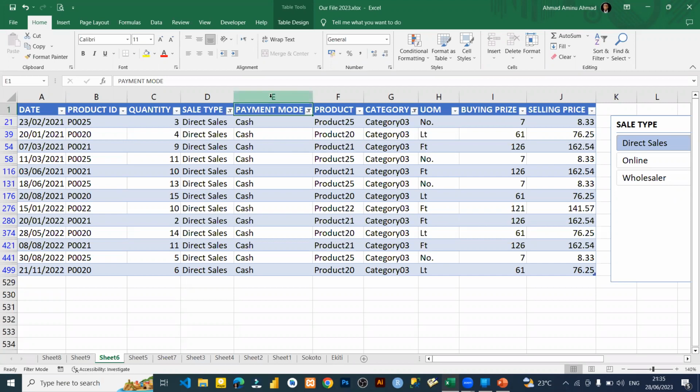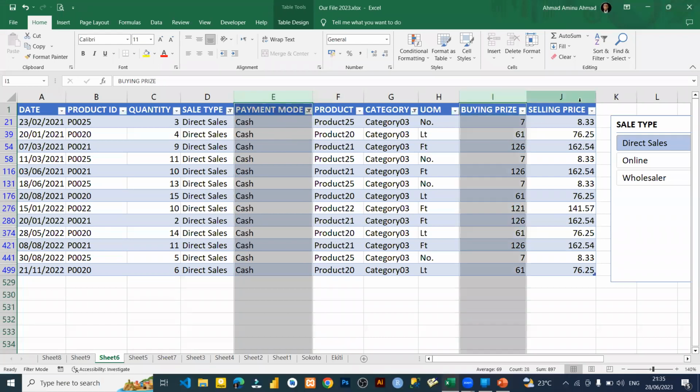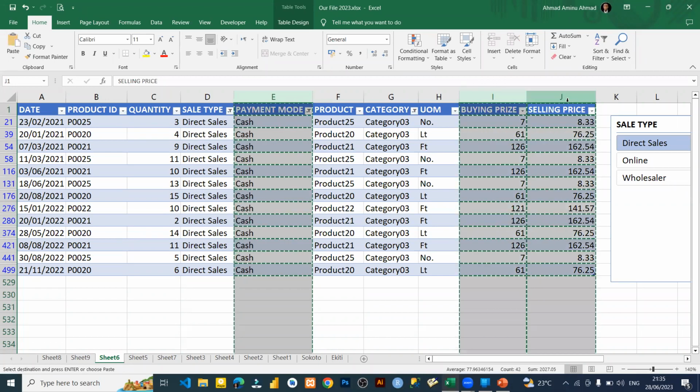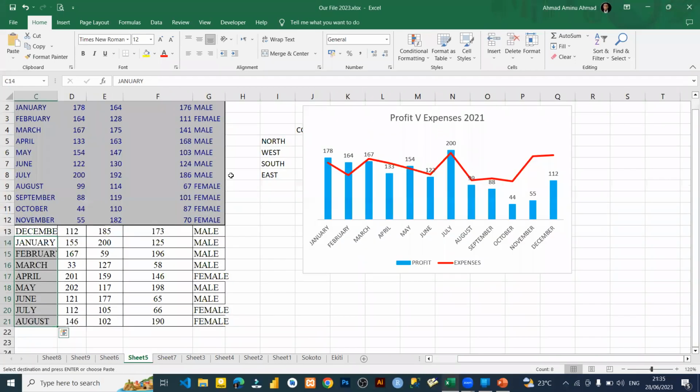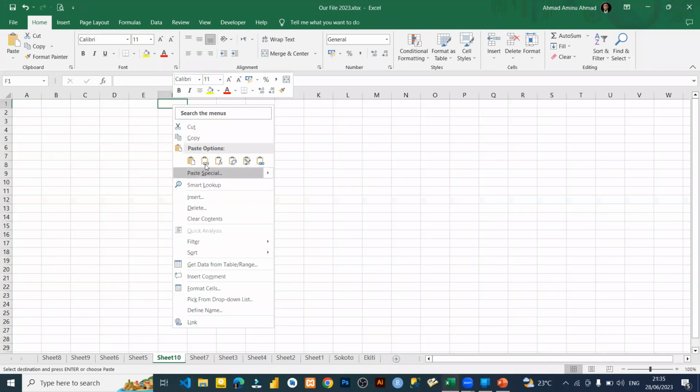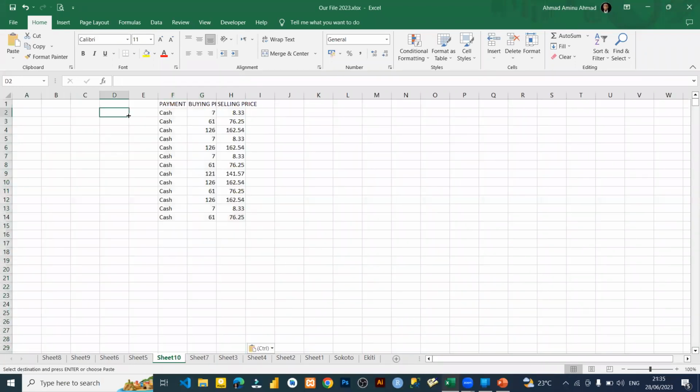Just hold control, like what was said. When you click on this column first, then click on the others, you see, I click on two of them. I copied them. Now if I come to any sheet, let me just create it, and paste them, it will paste them for you like this. You see it here. It's just hold control.